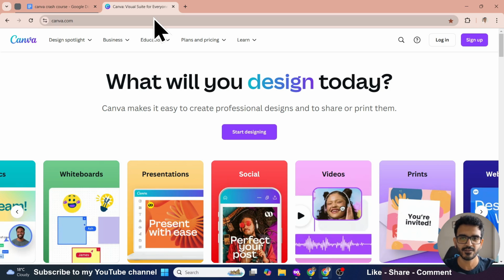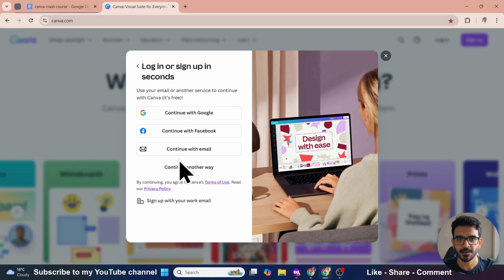Once you head on to canva.com, you can sign up for a new account. Now, when you sign up, you might be given options on how you would like to sign up. You can choose any of the following. Obviously, Google is really easy, or if you prefer the email way, then you can choose to do that as well. For mine, I'll just use my Google account.